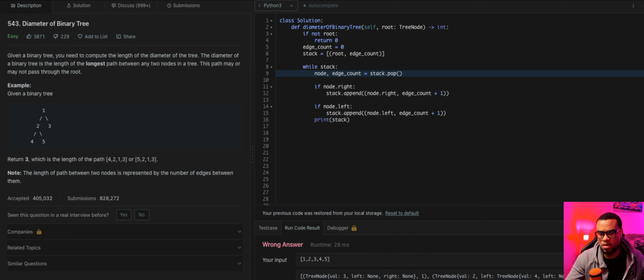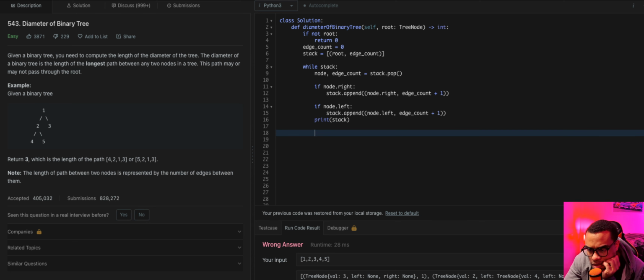Okay, so this is our stack at the time. Right. Actually, if we print, okay, so we have 1, 1, 1, 1, 1. So we have 1, 1, 2, 2. Okay, every edge count adds up. Okay, then we have 3 is 1.